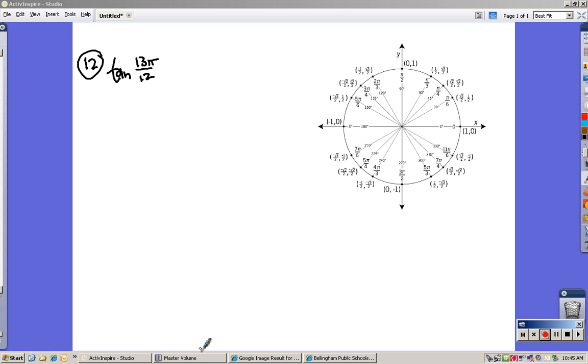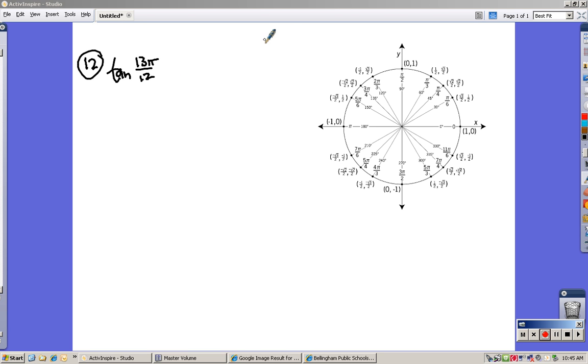This is Math 142 Practice Test 2, problem number 12. I'm supposed to find the exact value of tangent 13 pi over 12. And I noticed there's no 13 pi over 12 on my unit circle, so I'm going to have to try and build it somehow. Addition, subtraction, half angle, double angle. And dealing with this 13 pi over 12 is kind of tricky.